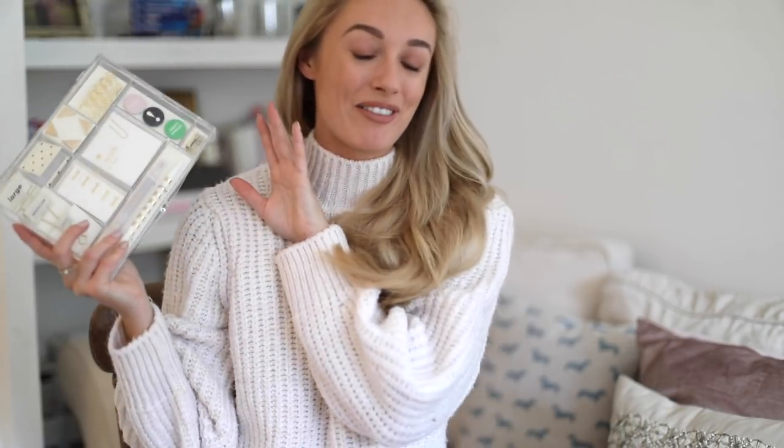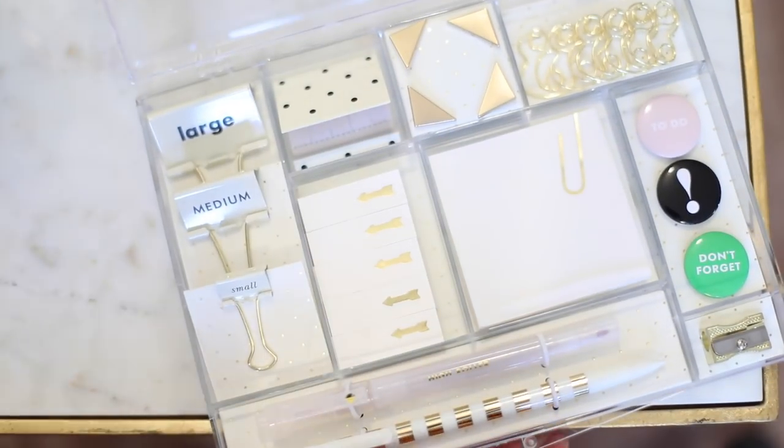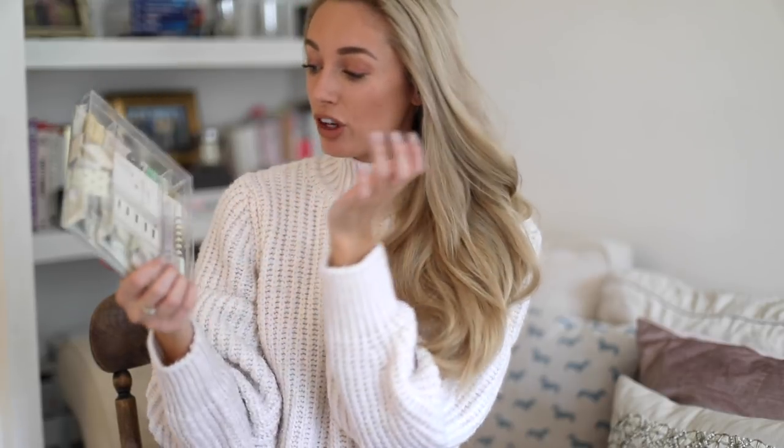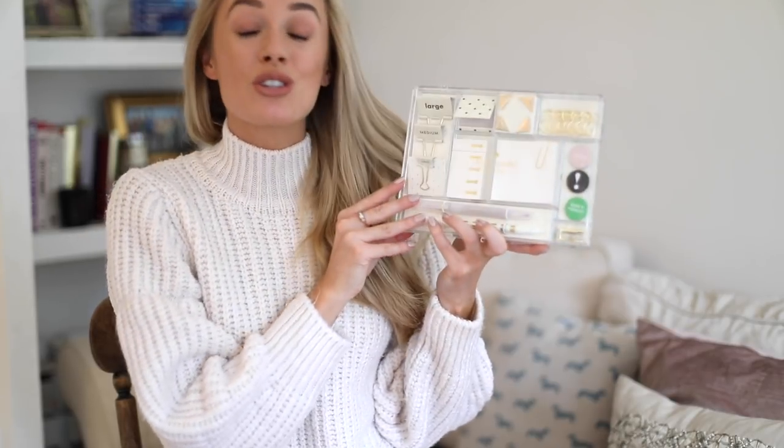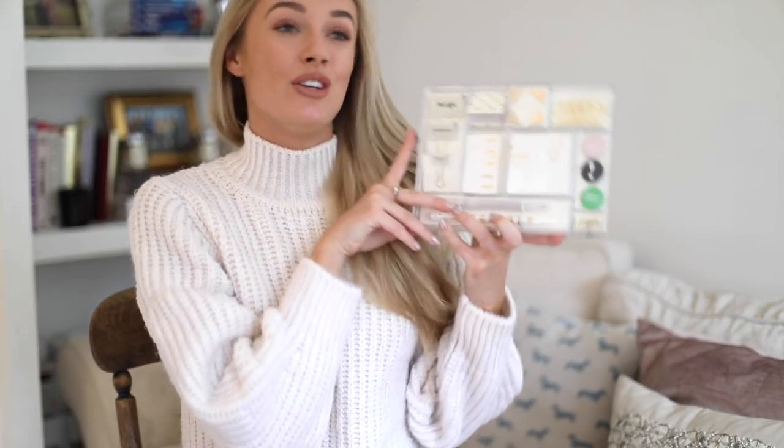This might be a little bit lame to some people but if you're obsessed with stationery like I am you might get very excited over this. It is a desk organization kit from Kate Spade — in here there are paper clips, pins, a highlighter, a pen, post-it notes, mini post-it notes which are so useful, and some clips. This is another thing I absolutely did not need but it's just so adorable having them all together. If you know any stationery lovers and want to buy them something special for Christmas, this would be a really lovely gift idea.